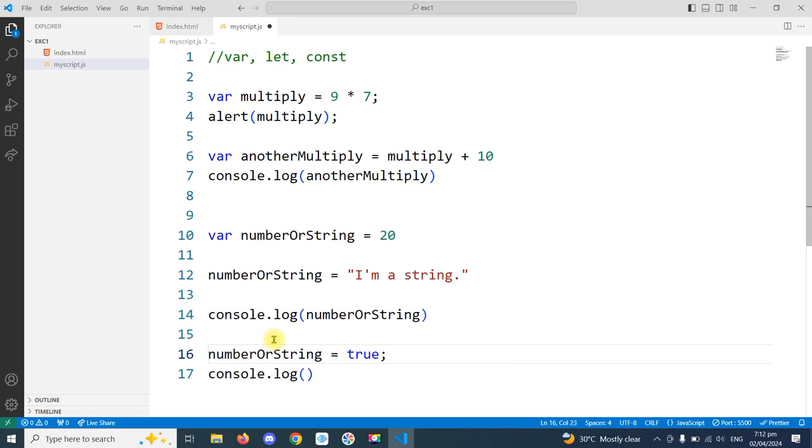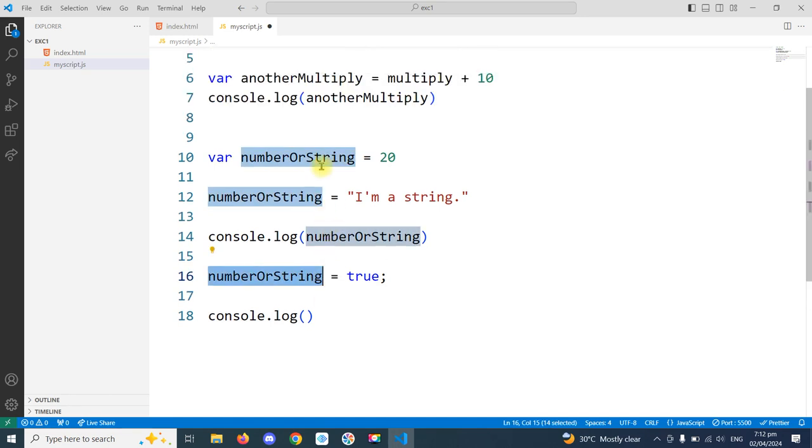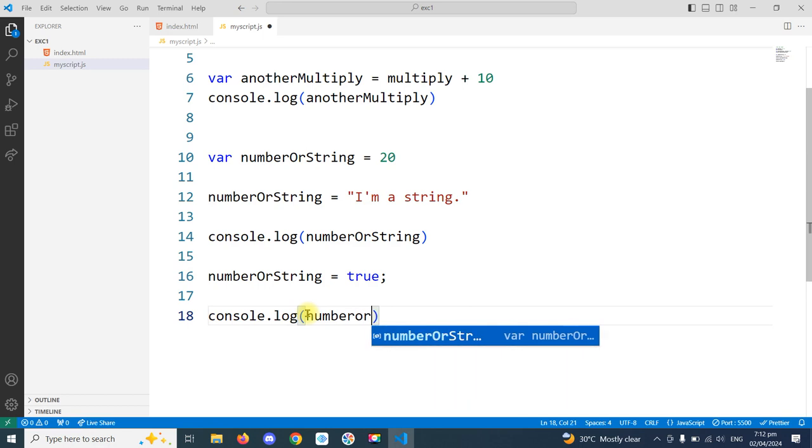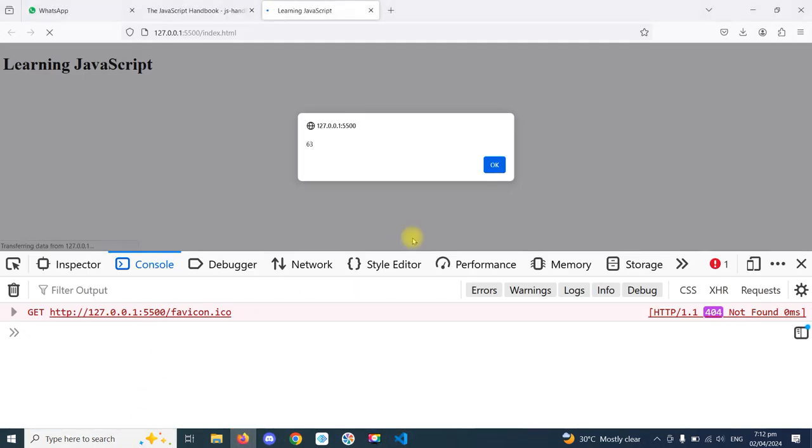By saying it's equal to true, I'm specifying a type of boolean, right? But I did not really specify that at the beginning. Earlier on it was storing a number, now it changed to a string, and then now it's storing a boolean value. So when I console log this, you see that it will show that I am a string, and then later show true on the console.